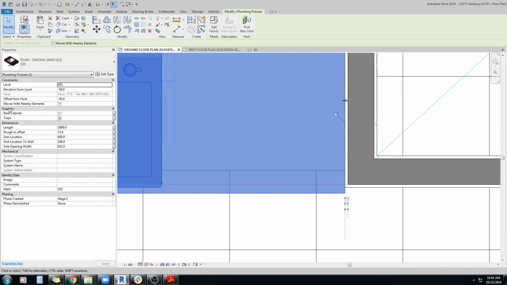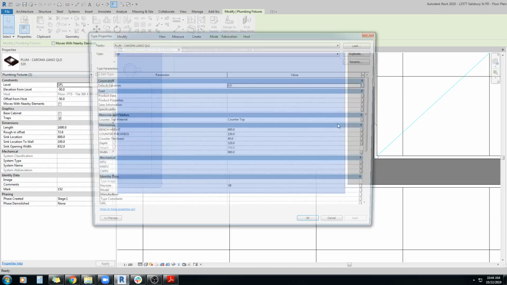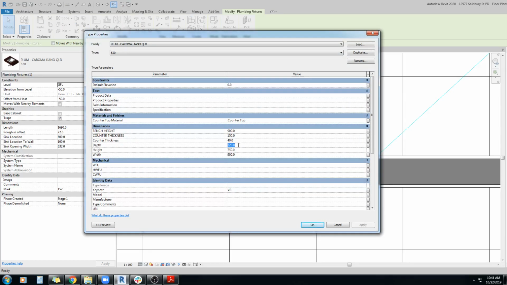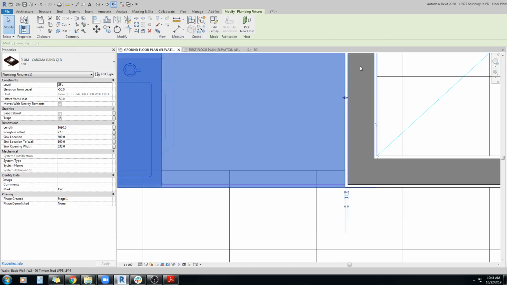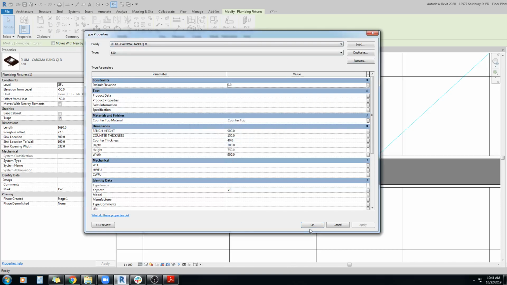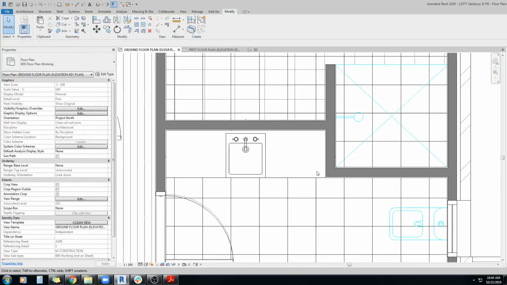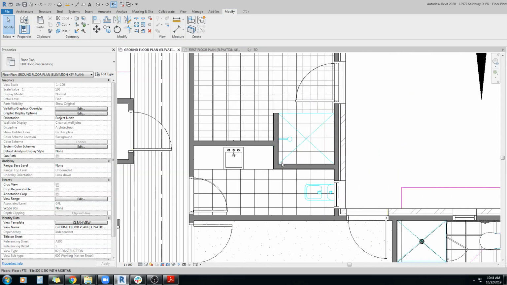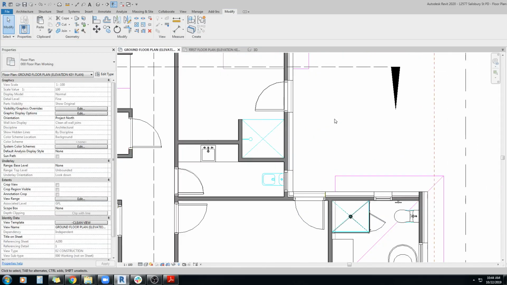Well, obviously it's not 520, it's 500, so might as well just make this 500. And rename. It's always a good practice to rename your families so the poor souls that follow up with your work don't have such a hard time.